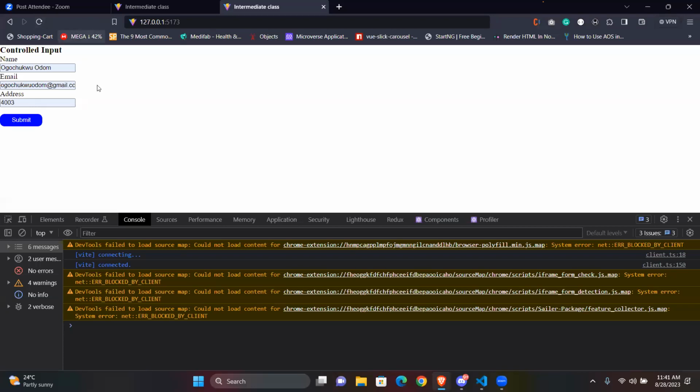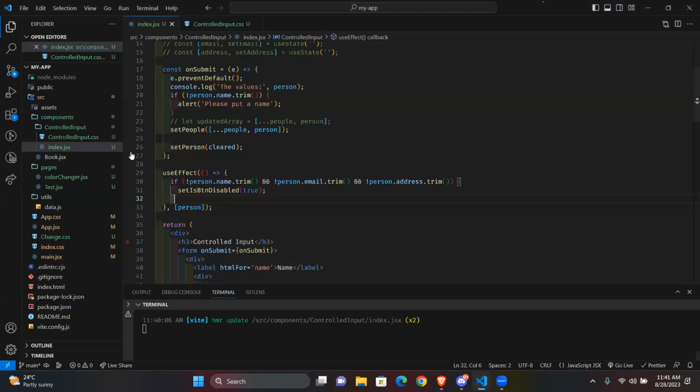Okay, yes, Chidubem. Okay, so I think validation is something. So I'm able to disable this button, and this should actually work.